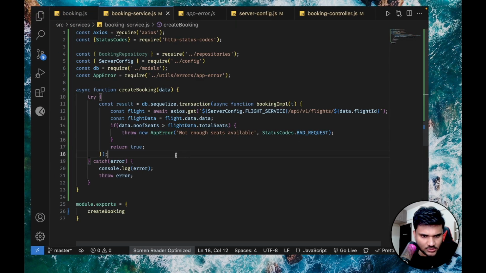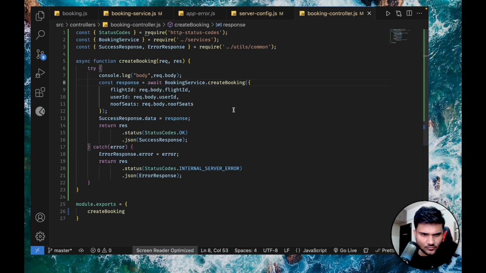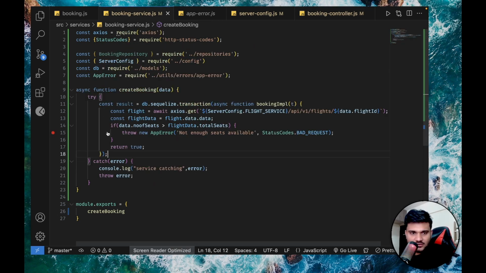In terms of throwing the error, we are doing console.log error here, and we throw the error here again. What should happen is we should also do an error throw here. So the problem is that we are throwing this error inside a callback. So instead of putting try catch just here, we need to put a try catch here as well, right?